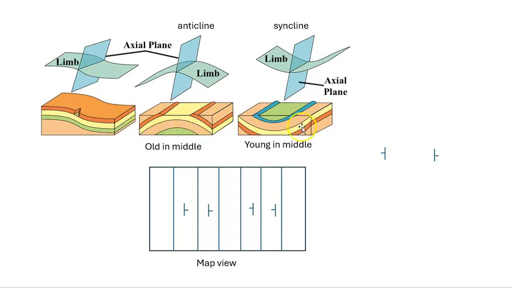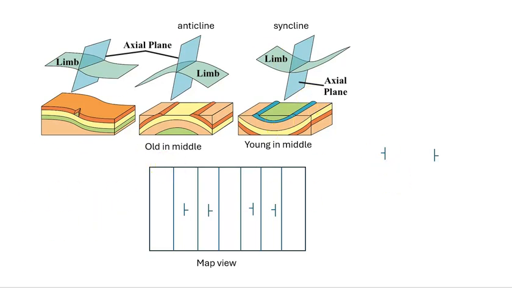Usually those are easier to ID because pretty much if it's bowed up like this from the side and it looks like an A, it's an anticline. If it's bowed down like this and looks like a smile or a sync, it's a syncline. When you have a map view, it's challenging. You have to understand age and the symbols, what they mean. So if you have old rocks in the middle, anticline. If you have young rocks in the middle, syncline. And the dip direction based on these would tell you whether you have an anticline or a syncline. So that's the basics of the folds.